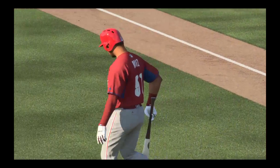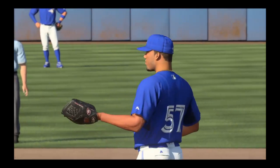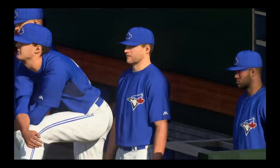And a swing and a miss on the fastball, and there's the first out here in the ninth. Yeah, up by 4 in the ninth. You want to make sure these guys don't get any momentum on their side, so that's an important first out there.